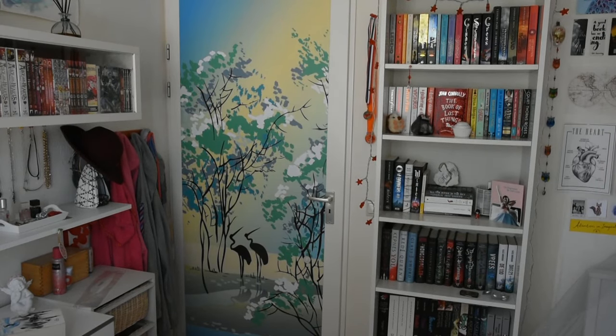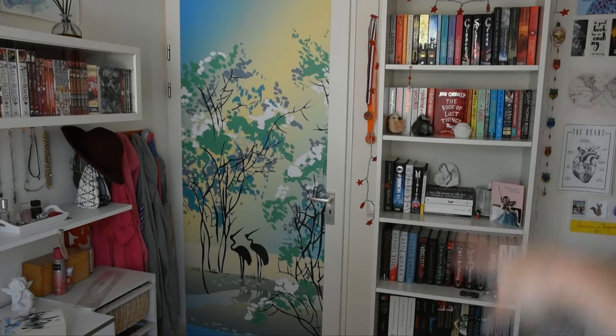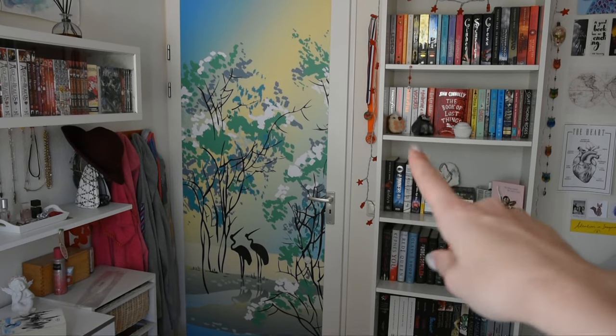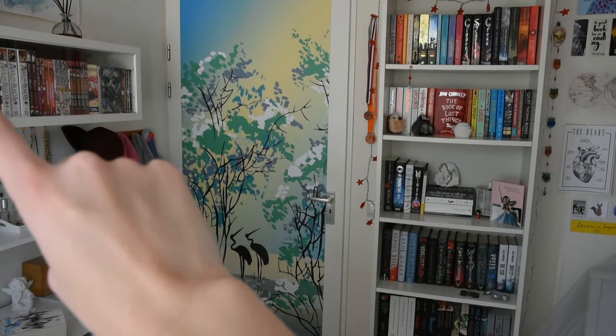Secrets will be revealed — mostly just a big mess. Here you can see my room at an angle you usually don't see. Over there is my bookshelf with all the books I own. It's not really that much because I'm a slow reader, I am poor, and I really like the library. Over there we have another shelf where I put all my graphic novels and manga.